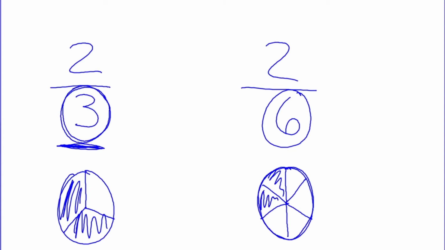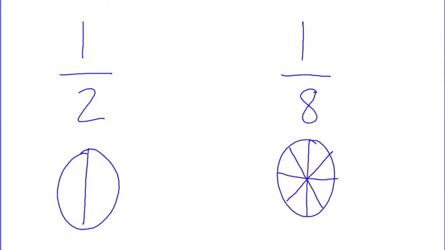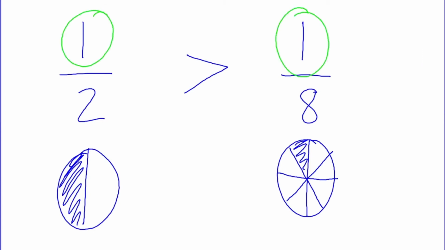So let me show you another example. Let's go back to that pie example. Let's say we have 1/2 and 1/8. So again, your mom is only going to let you have 1 piece of pie. Do you want 1/2 of that pie or 1/8 of that pie? Well, let's think about it. You got 1/2 here. Do you want 1/2 of the pie or do you want 1/8 of the pie? If you don't like pie, think about it as something else. So obviously 1/2 is greater than 1/8 because remember what we said, if the top numbers are the same, then look at the bottom number, and whatever number is smaller is actually the bigger fraction. So 2 is smaller than 8, which means this one is actually the bigger fraction. Okay?